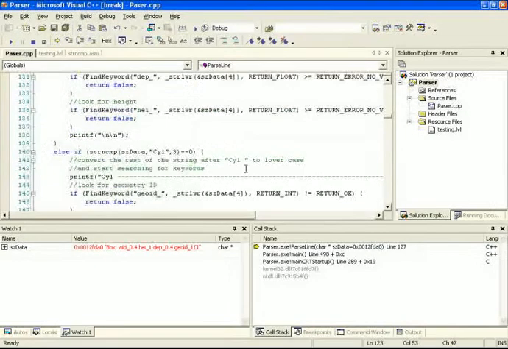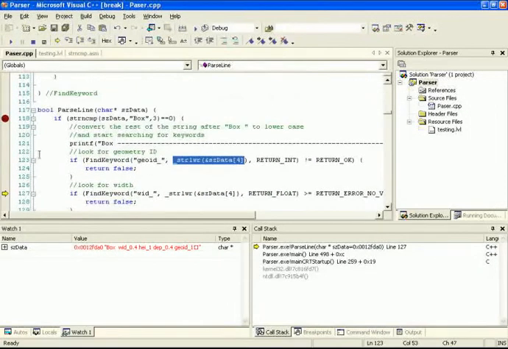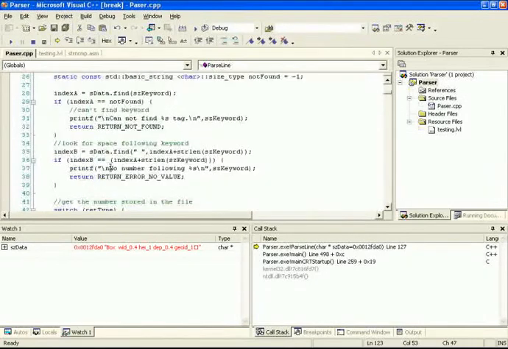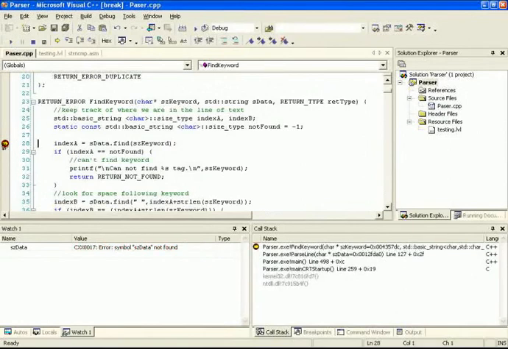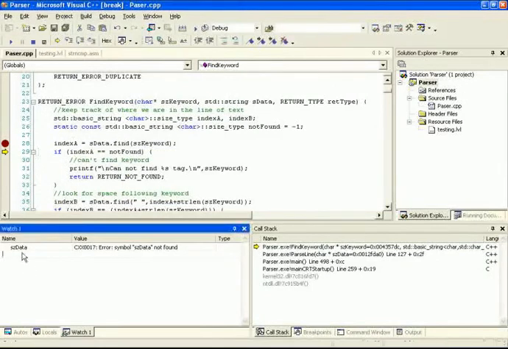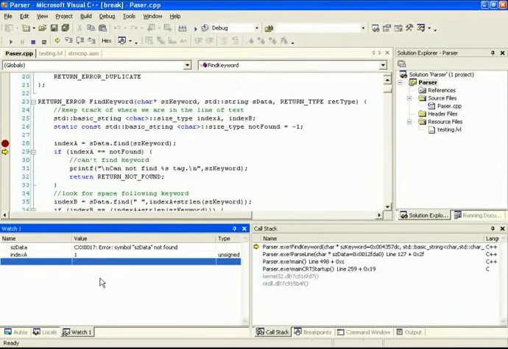If you need to set up more breakpoints, you can do that while the debugger is running. So I can specify another breakpoint, say keep running, and all of a sudden it stops at this location. Now, what's it going to do next? Well, it just finished running this find function, and now index A is equal to 1. So here I can specify index A, index B, and so on.